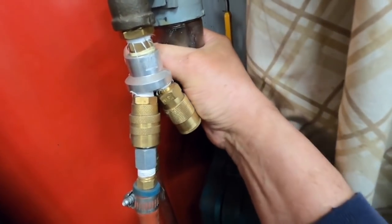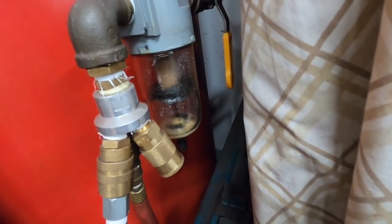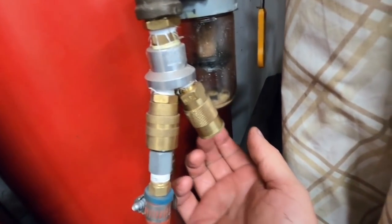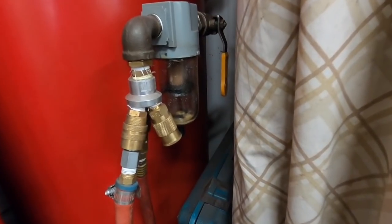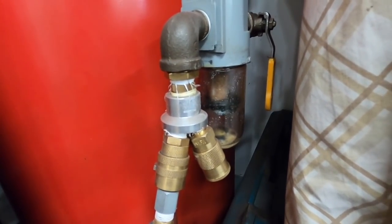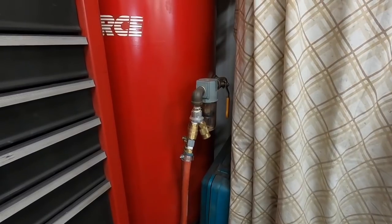I'm going to unscrew that - you can unscrew these - take it off and clean it. You can see a little oil in there and some moisture, but the air pressure is off as you can see because I can push up this and it drips out. You can see where it's dripped on this case over the years. Same with the other air dryers - when you turn the air off and they lose pressure they tend to drip out. You can see the filter and there's the water.